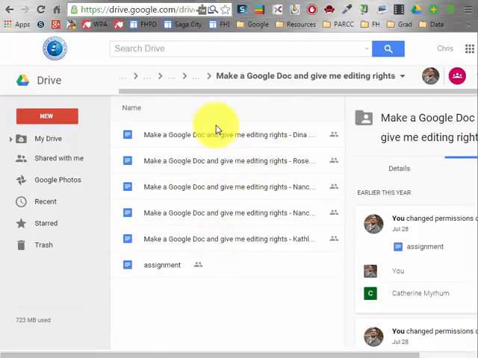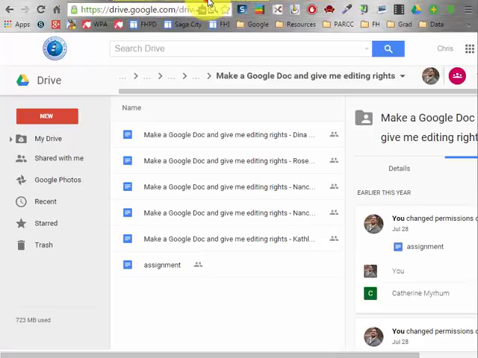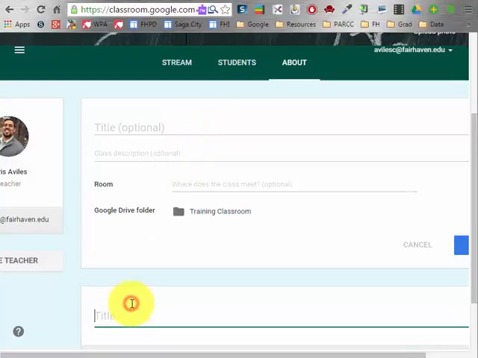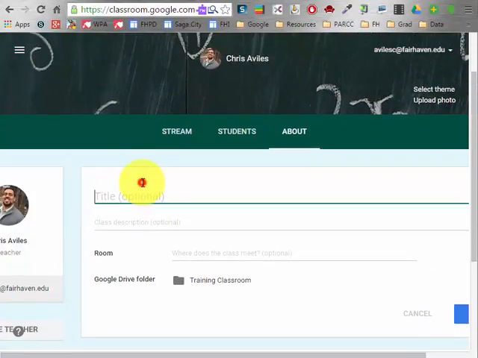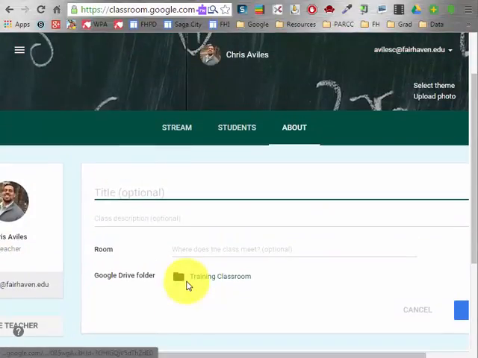You can see their name, and everything's automatically shared with you, because when a kid completes an assignment, it is turned over to you, the teacher, and they can no longer edit it. You, the teacher, would grade it, and then you would hand it back to them, and they would not get their editing rights back. So that's how you can check out the folder structure. Other things you could do is you can add some materials. So if you want to add links that the students might use all year, or link to your YouTube channel, you can add a lot of nice things to the About page. So don't be afraid to play around with that and add some stuff.